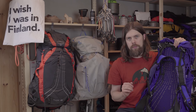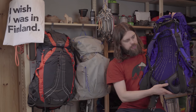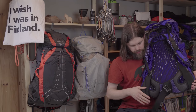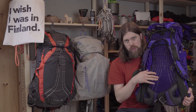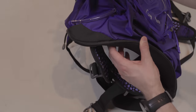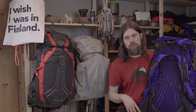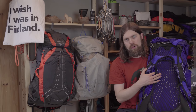Another thing that immediately becomes apparent looking at these three backpacks is that they all share this thin design at the bottom. As with the Levity, the new Axos and Eia have these corners which are part of the suspension frame — they help carry the load. But in use I found these corner pockets quite difficult to fill with gear, so you really need to remember to put your bivy bag, socks, or puffy jacket down there before you set off.